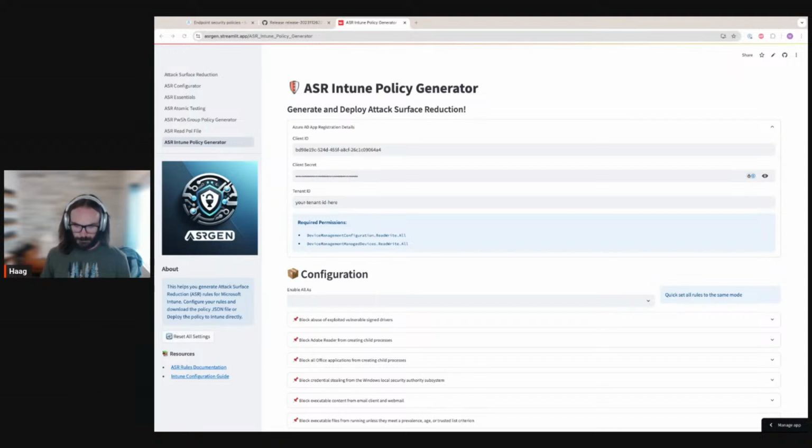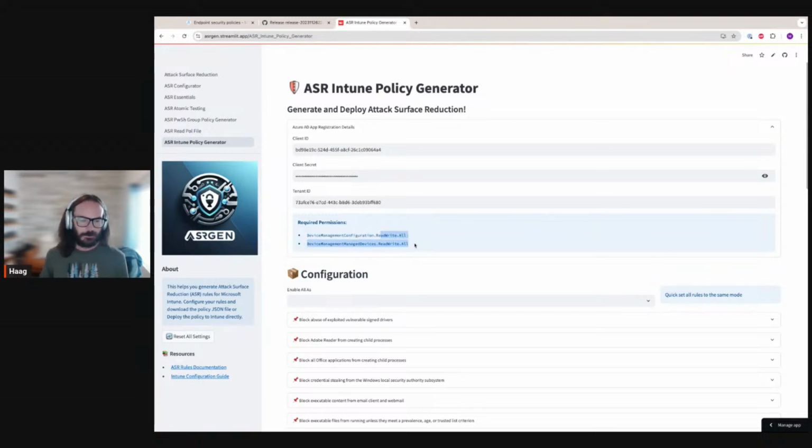All of this information comes from the app that you create in Azure. I think it's Entra now, right? Within there, it does have required permissions that you'll need to grant. So if you create a new app, you would just add these two permissions to it, which is just read write to device management config.